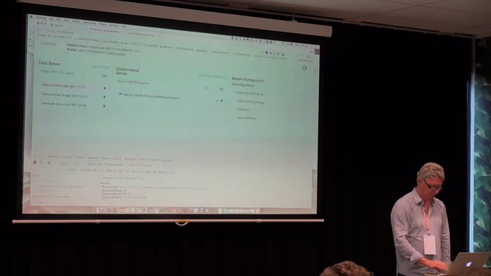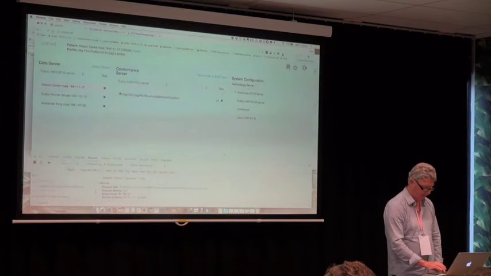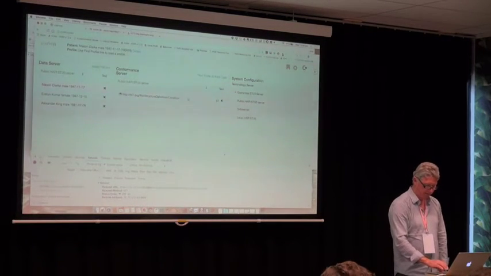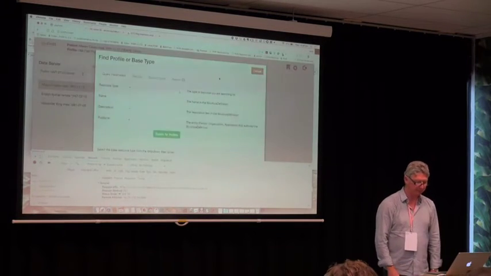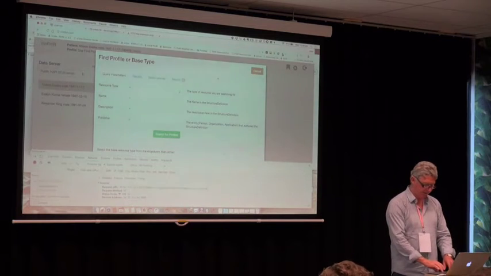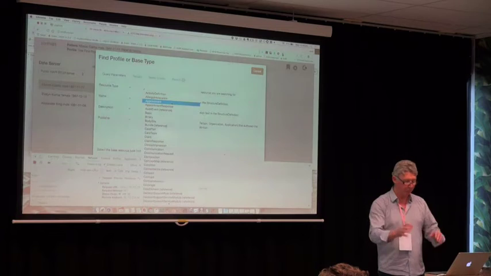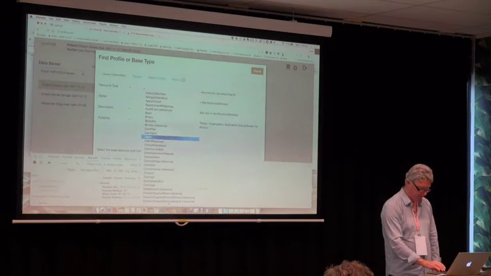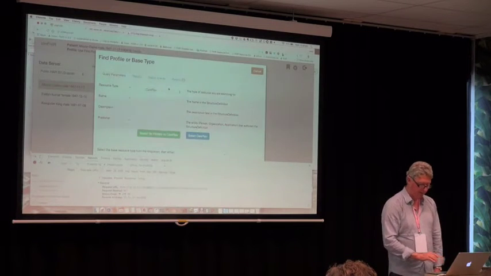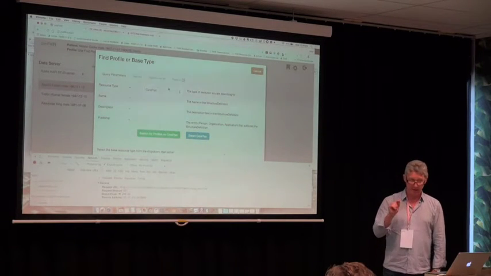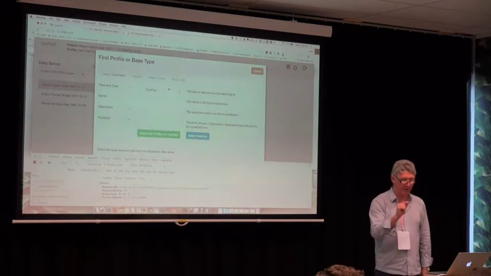I select my patient. I could go in and I could view the existing data for that patient, but I won't right now. Now I want to select a profile or base type. I'll do that from this screen here. And that lets me select a number of things. If I drop that down, these are the known profiles from the specification. So let's choose something, let's choose care plan to be different, like so. I can now do one of two things. I can now ask for the care plan resource itself, or the care plan profile, or I could ask for profiles on care plan.